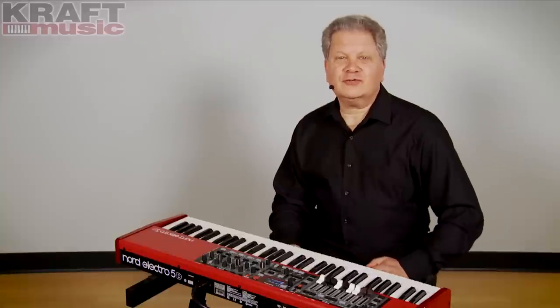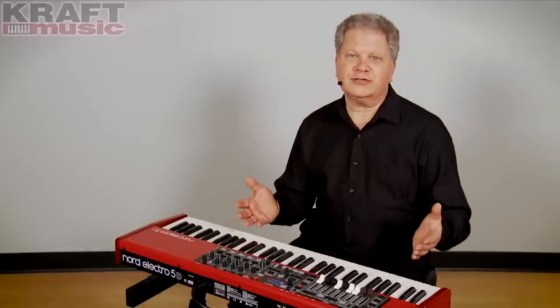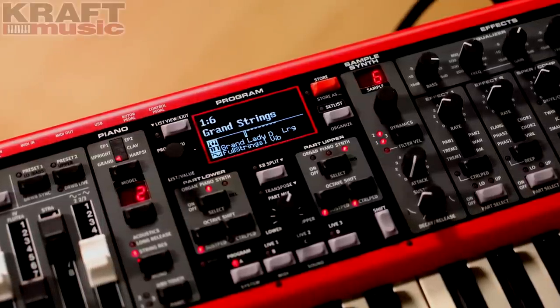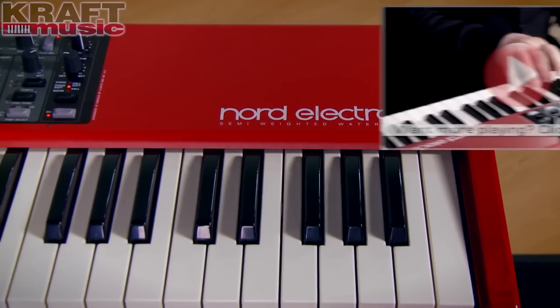Nord took the Electro 4 and, by listening to their end users very carefully, added a host of new features that bring this to a whole new level. One of the first things you'll notice looking at it is this beautiful display. Not only does it feature graphics, but all of the feedback you get telling you what sounds you have, what drawbar configurations you have, lots of information.